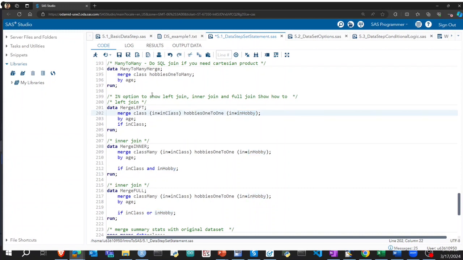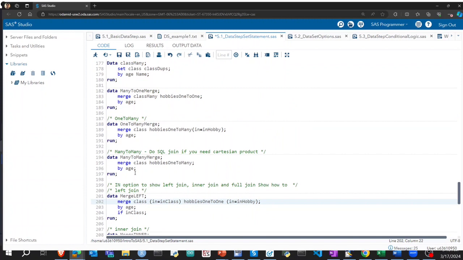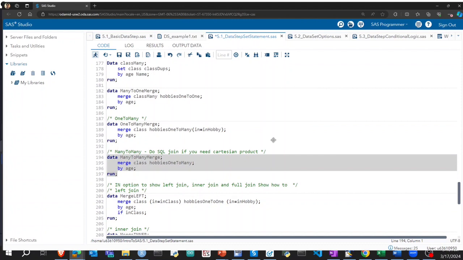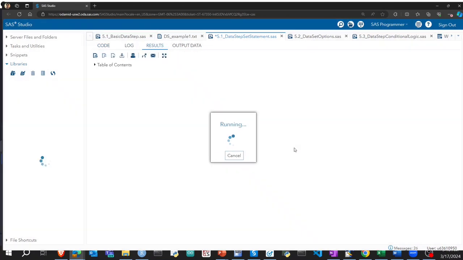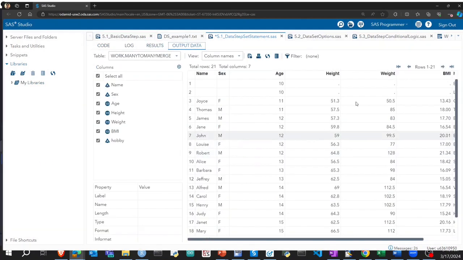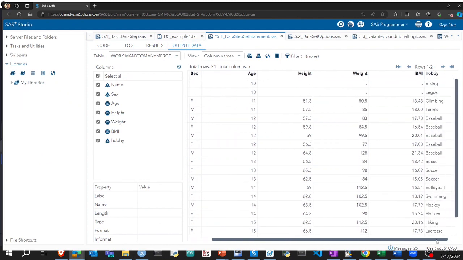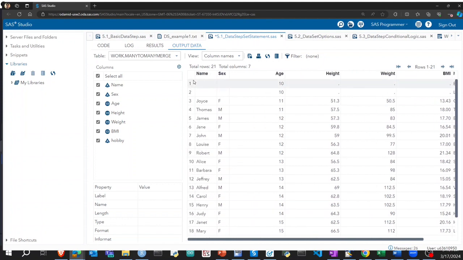So again, if I go back, I'm going to run it just to show you which ones have contribution from where. One is class and one is hobbies one-to-many. The first two records did not have any contribution from class, because the age group 10 did not exist in the class data set.